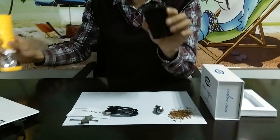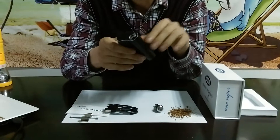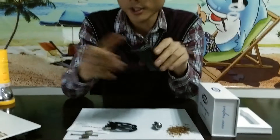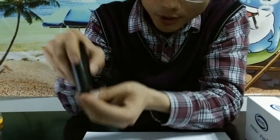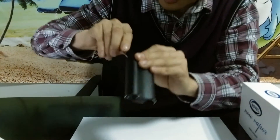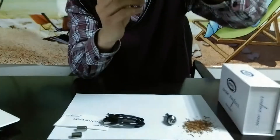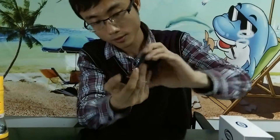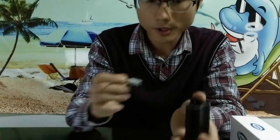This chamber is upgraded from the first version. It has a smaller chamber with a wider diameter, so it's easier for you to pack the chamber. And here is the surprise — you'll get an inbuilt brush. Very cool design. This is the brush — it's packed right in here.